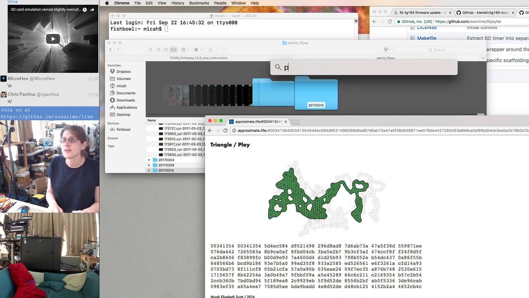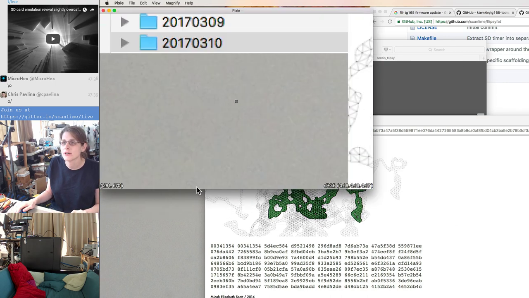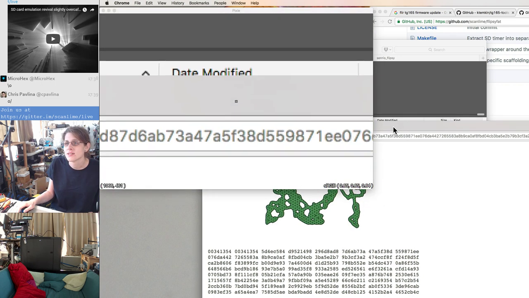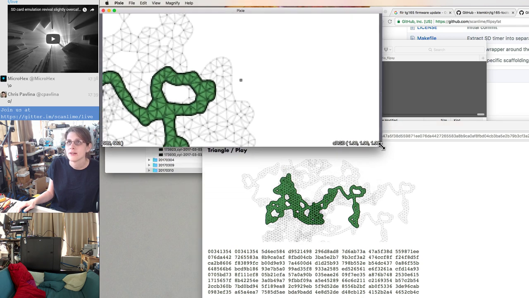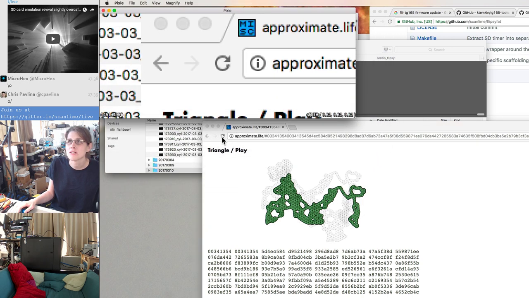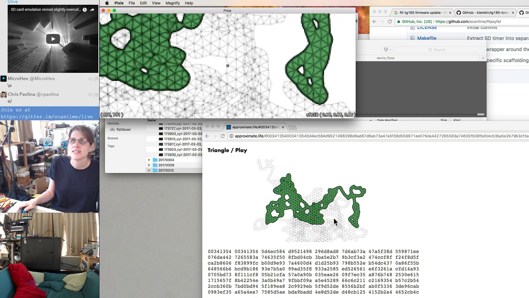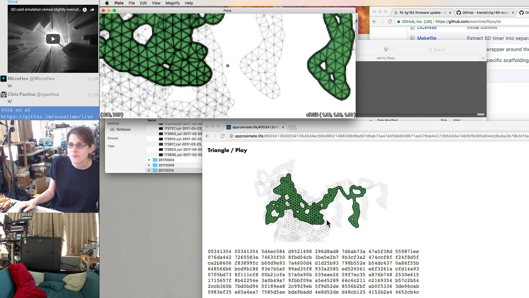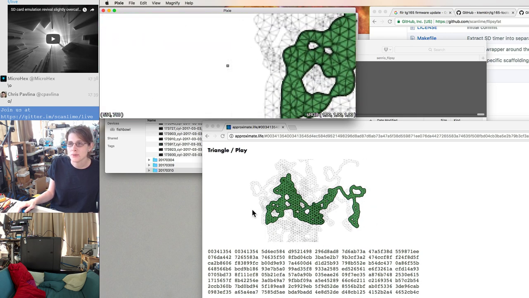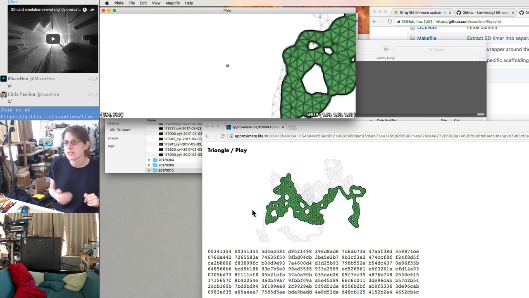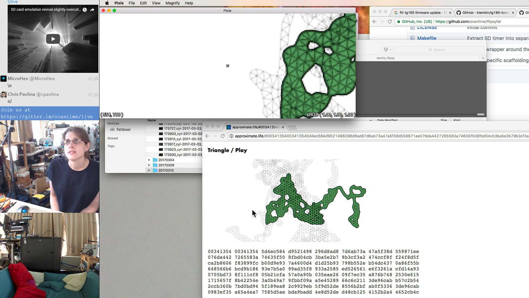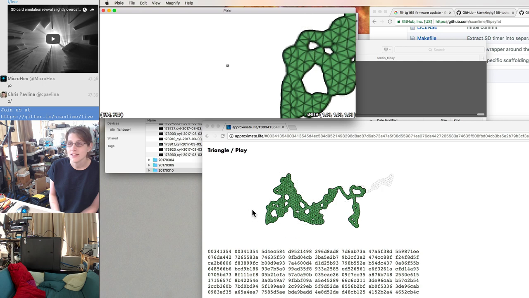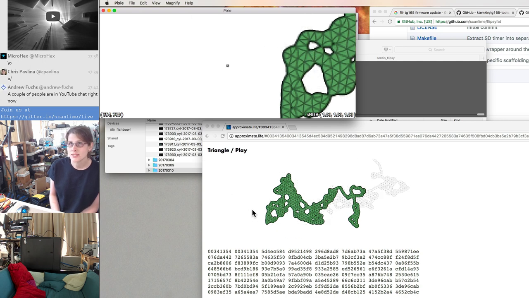A very slight detour. The web browser seems to be making art. This is a little toy I made a while ago that for some reason I was re-remembering. It's kind of fun. If you go to approximate.life, this was something I decided to throw up on one of those weird URLs that you compulsively register for some reason. This is actually running a simulation, and somebody asked me on Twitter very recently whether this is running at full speed, or is there an artificial delay in there, or is it running as fast as it can? I think it's running as fast as it can, but it just does a lot of work.